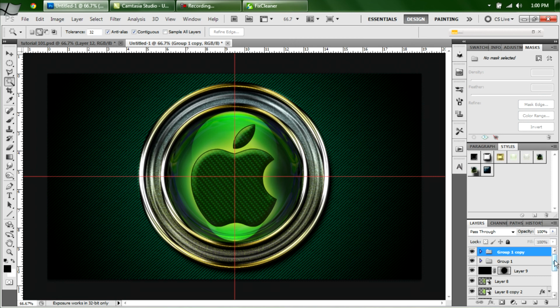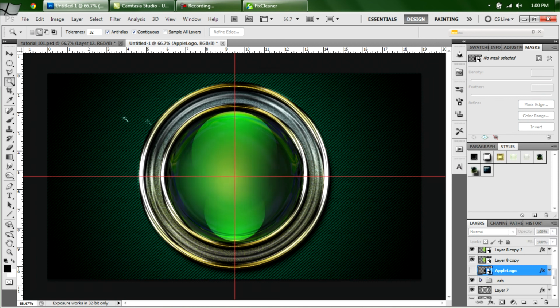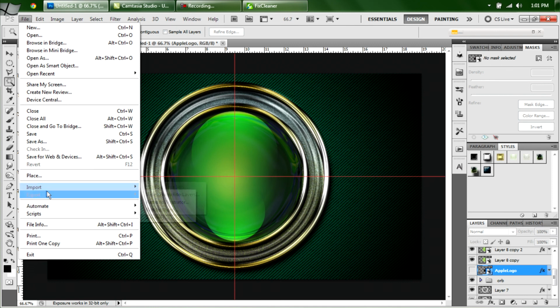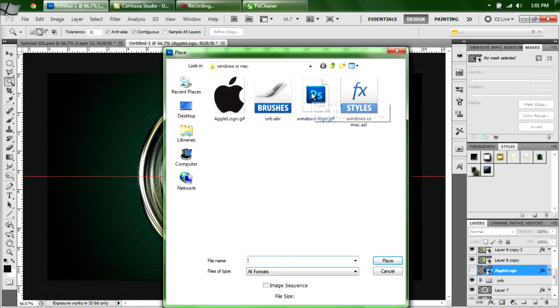Now, most of you can quit here, but I'm going to show you the logo for Windows. So I'm going to bring in the Windows logo.